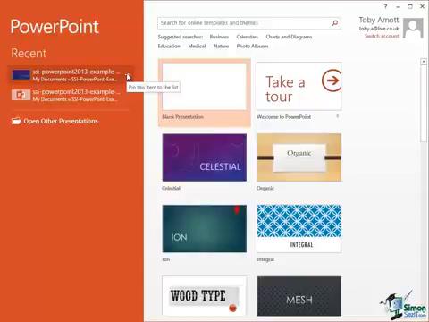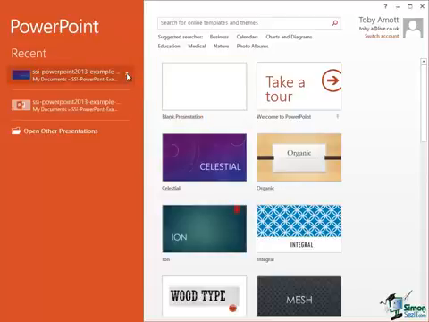But if you do pin this item to the list, that item will stay on the recent files list until you unpin it. If you work on a lot of presentations, and you very often go back to an old one to use as a basis for starting others, by pinning it, it stays in the recent files list, which otherwise just shuffles through. Ones that you haven't worked on for a while will tend to shuffle off the bottom of the list.